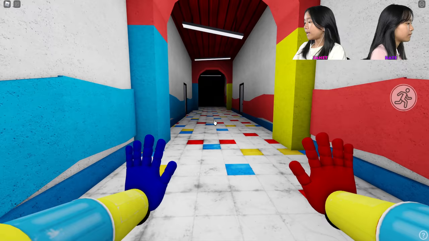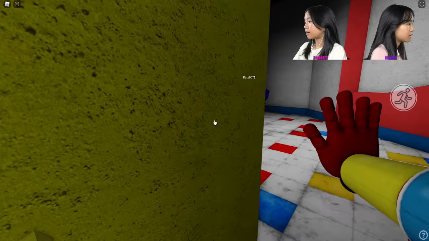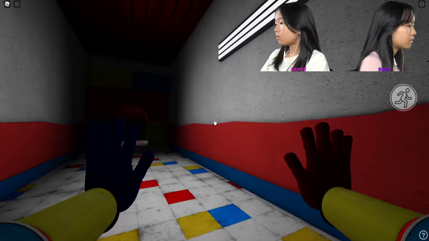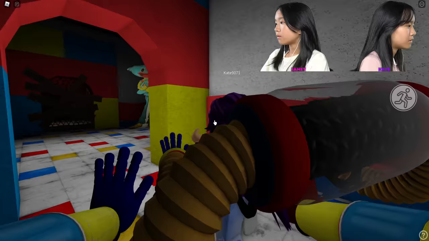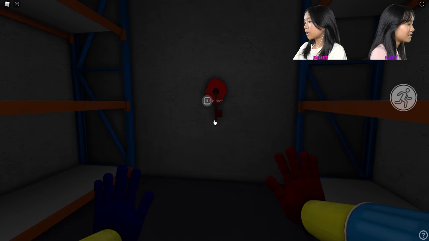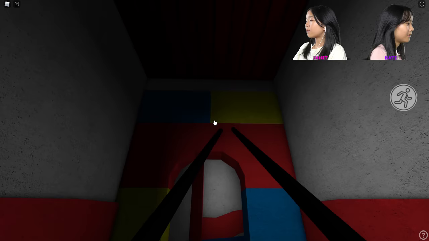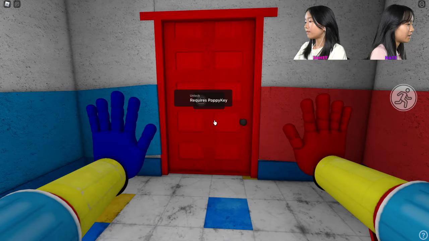Okay. We gotta go right first. This requires Poppy key. Alrighty. Oh, wow. We could teleport across. Oh. That's different. Okay, over here. Oh, my God. The key has, like, little petals around it, like a flower, you know? Wait, did you even see it? No. Well, it had like a flower around it. Oh, in here? Okay, we're in.